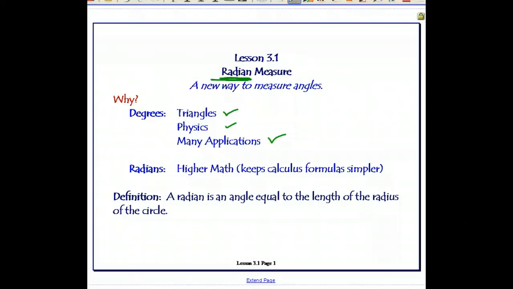Now we get to radians, and why would we want to use radians? It turns out there are two reasons. The second reason I'll give you in chapter 4 when we get to graphing, and you realize it makes the graphs come out much nicer. The reason I'll talk about right now is that the math that typically comes after trigonometry is calculus. When you learn the derivative formulas or integral formulas for your trig functions, for sines, cosines, tangents, it turns out that if you use radians, your formulas come out much, much nicer and simpler. So when you take higher mathematics, it's just assumed that you are using radians.